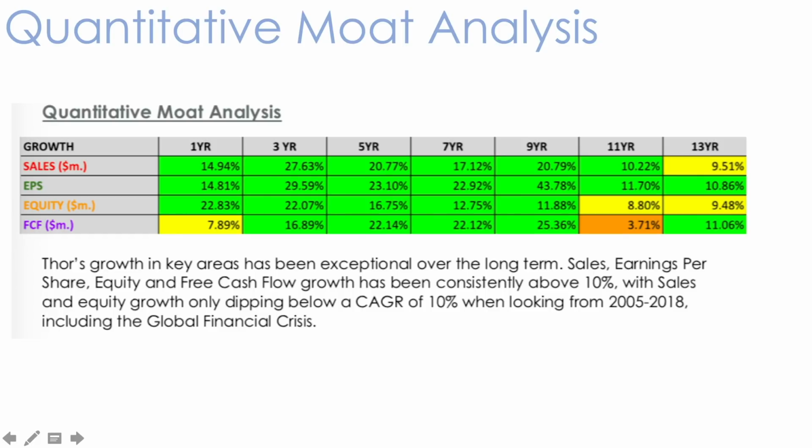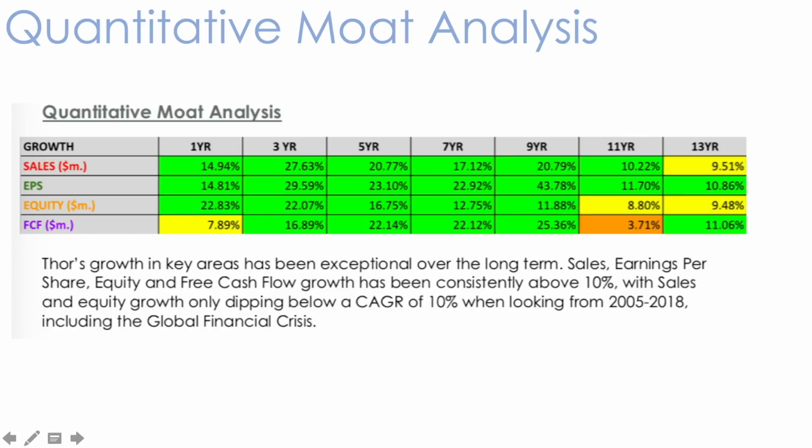So the reason that I'm looking over 13 years here is because I wanted to include the peaks before the GFC. Because if we just look at the 9-year average, that is basically looking at the growth from the bottom of the recession until now. And that's not an accurate representation of the company because it's just the upward bit. It doesn't include any of the negative times that happen when they go into a recession. And that's warping their results, which makes it look like they're growing at 20% sales per year and 44% EPS per year, which is not how they're actually growing.